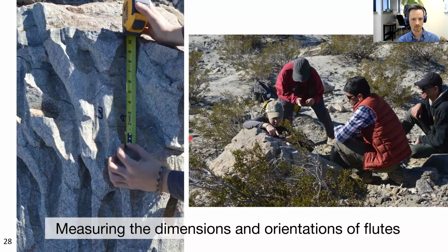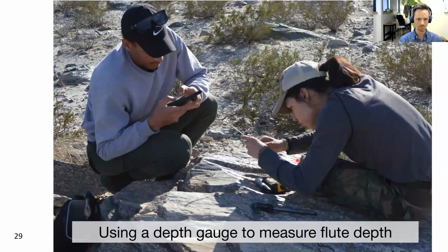Then measuring the dimensions. Over here, she has her geologic compass, measuring the orientation of these flutes to see, are they aligned with modern day peak wind directions, or possibly where peak wind was during the Holocene. Another nice thing about these ventifacts is we're targeting larger boulders, and so we don't expect them to be moved around much during their lifetime. Measuring the depth of abrasion into these flutes.